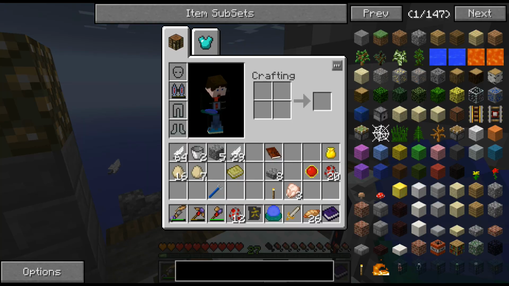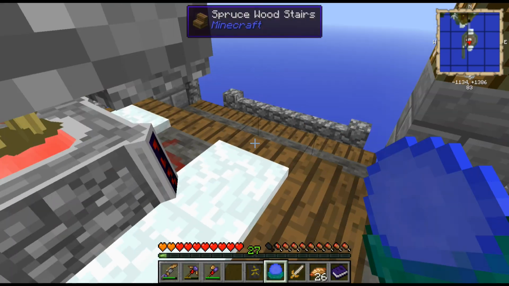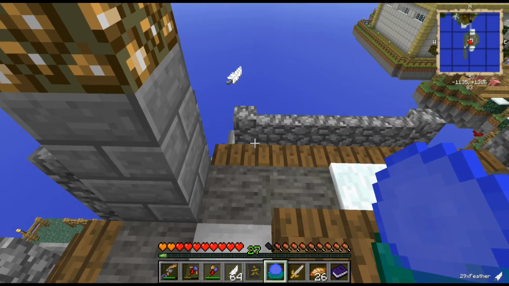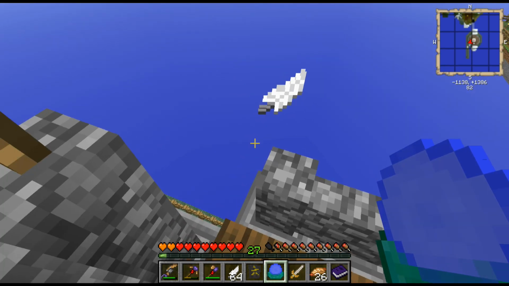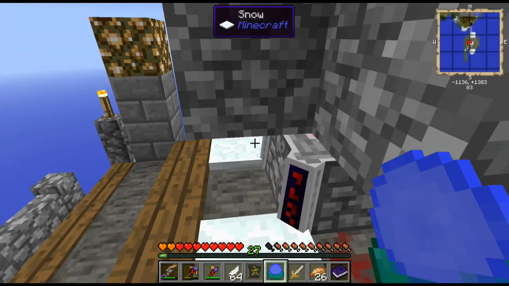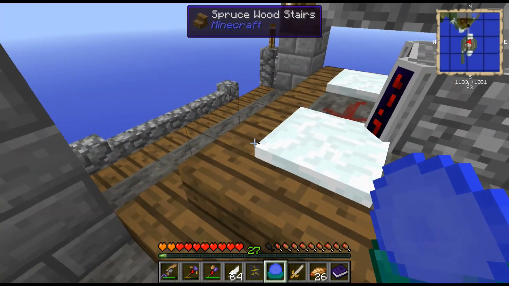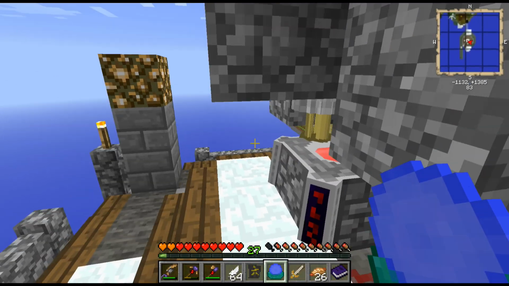Magician's blood orb, oh yeah. I've still got a whole bunch of chickens left. And by the looks of things... Come on. Gimme. By the looks of things, it's probably 58 chicken, that's good.